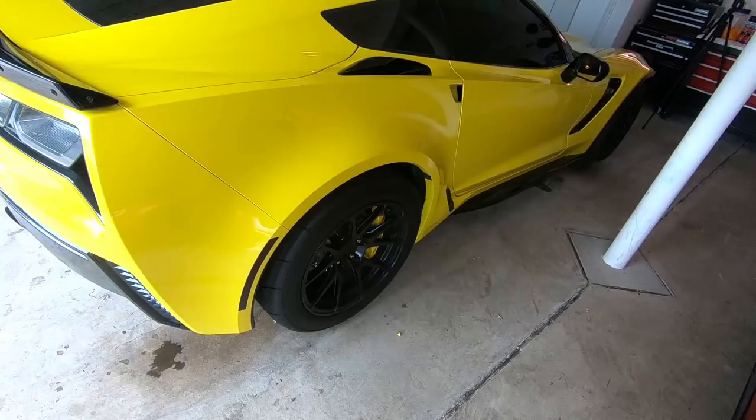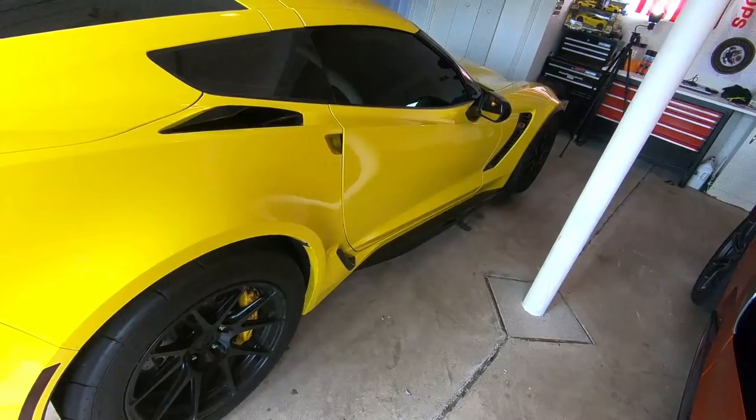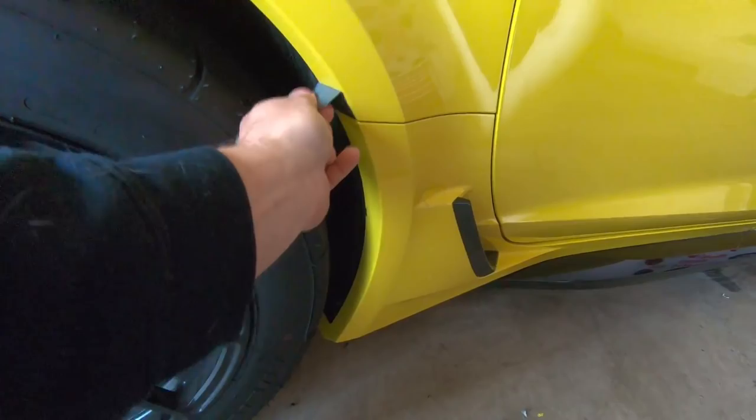Other than those little paint imperfections, the car is perfect because it's been wrapped the whole time I've had it, so it's essentially flawless. No scratches, very clean, and it is a really cool car. It's going to be a great car for somebody. It's a really good deal. Look at that piece of wrap I missed. It's a really good deal for somebody that has the time to dedicate to it, and it's a car that has a ton of potential, it just needs a little bit of love.